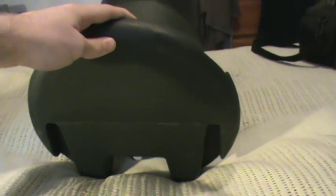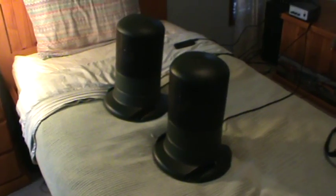But these speakers are absolutely fantastic. I'm really, really impressed with them. It was an expensive operation to get them down here to Australia, but it was worth it. As soon as I hooked them up, I thought, yep, that's worth it. I'm going to use one outside, but I'm going to keep one because they're so special and so rare. I'm going to preserve it and keep it here in my collection.